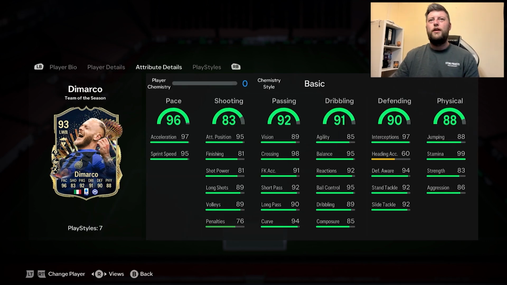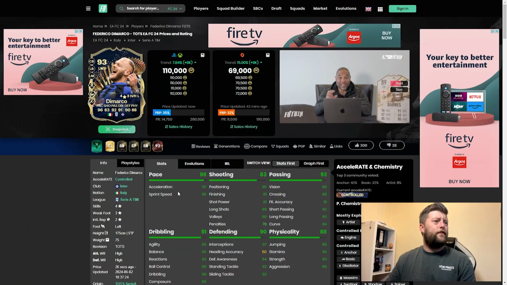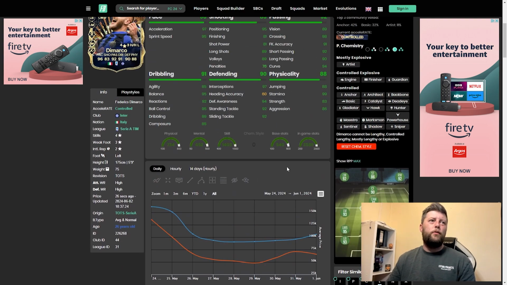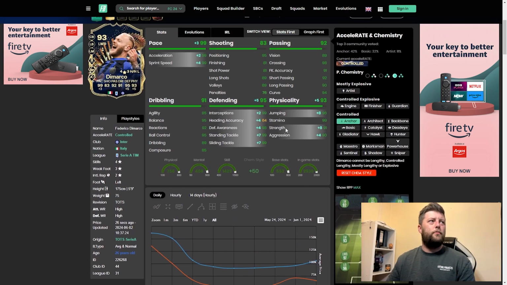I probably wouldn't. He's obviously got incredible pace, defending, passing, dribbling, even a decent amount of physical again. He's an easy card to go in. He's 110,000 coins. You'll obviously go for something like the anchor. The basic I'd probably stay away from, but the anchor is definitely going to be in there.